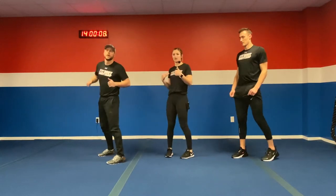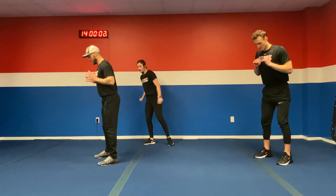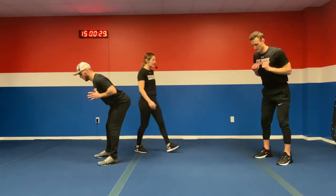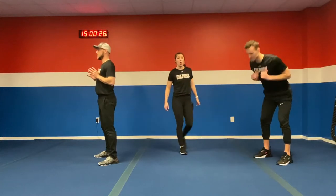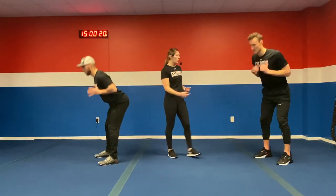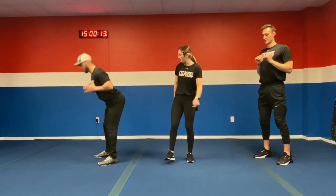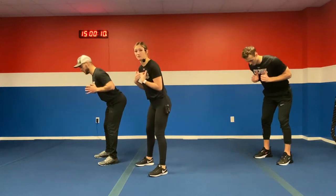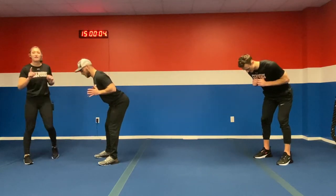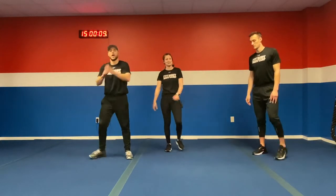We got some good mornings. Push those hips back, feel it in those hamstrings. We're up in three, two, one. Drive those hips all the way back — we want to feel it right in those hamstrings. That four, two, hold — four seconds on the way back, hold for two, bring it on forward. Modification: erase the four, two, hold but still work those hamstrings. Keep that chest up. Ten more seconds — in five, four, three, two, one.